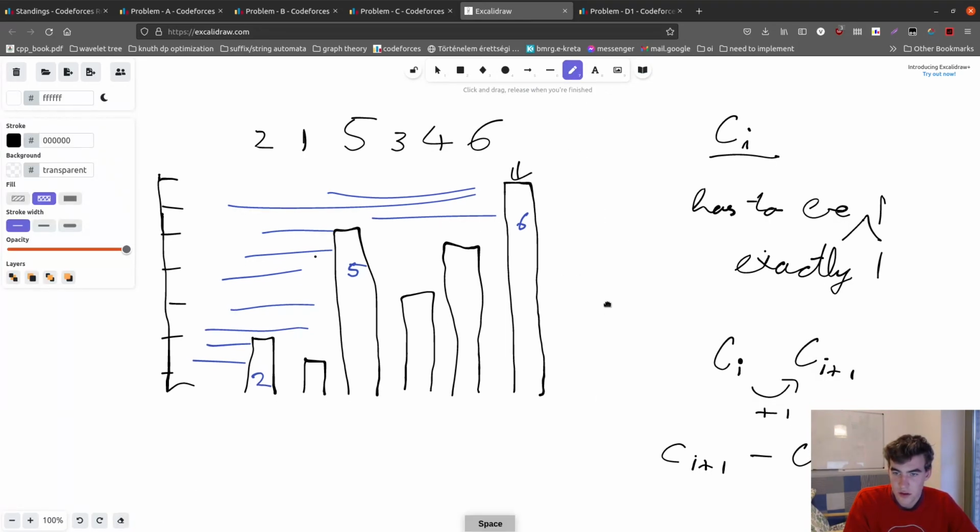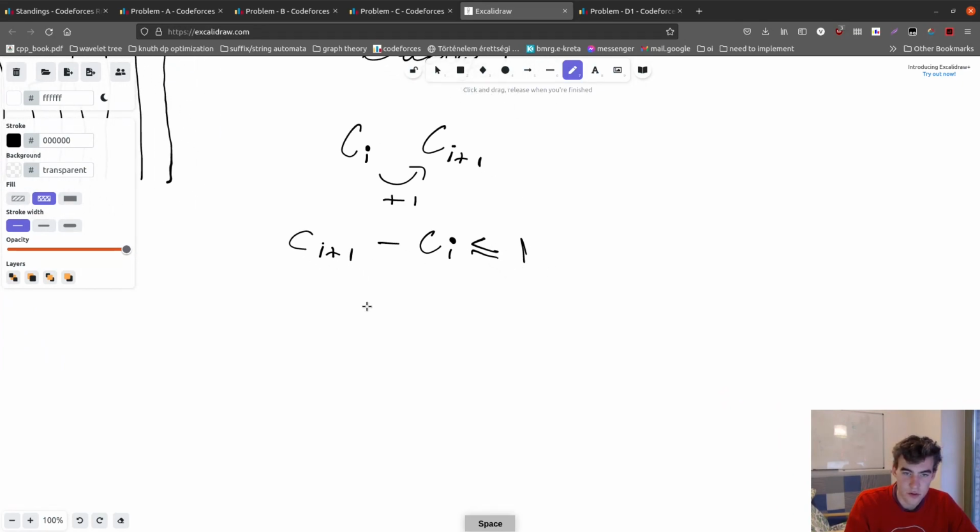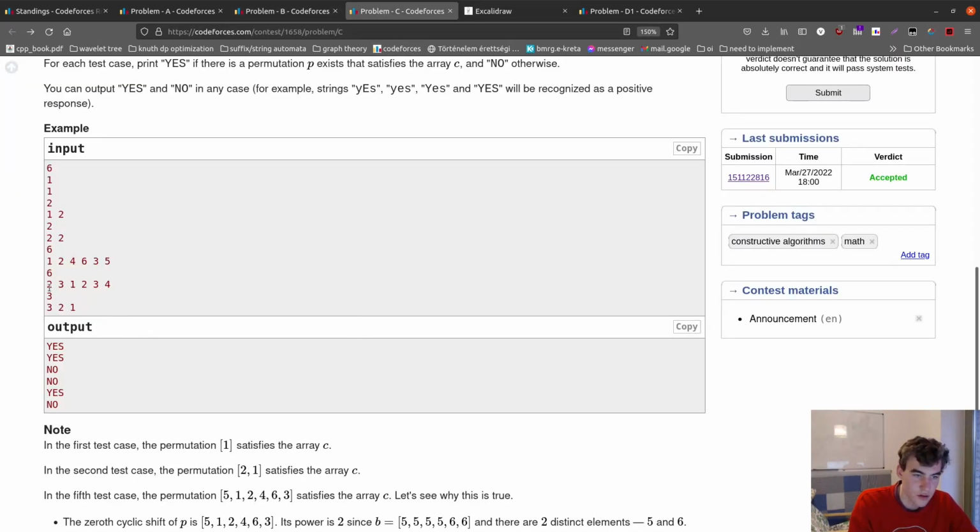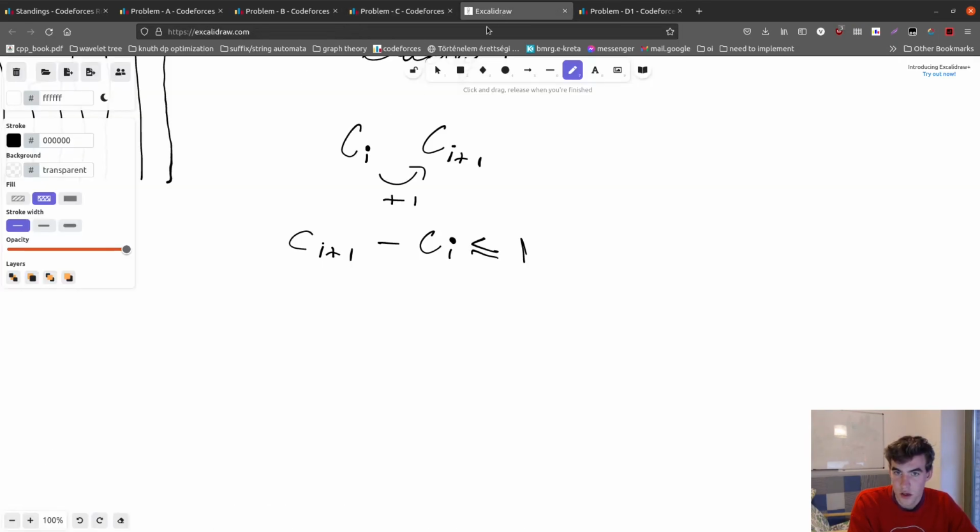This condition also has to hold for the last and the first element of the array. So for this example, 3 to 1 doesn't work, because from 1 we increase to 3, which is an increase of 2. So the answer for that is no.